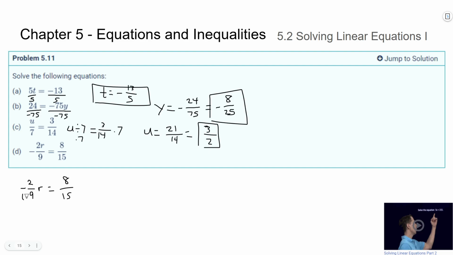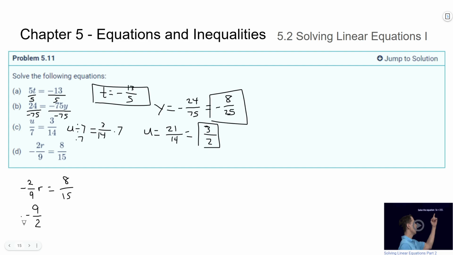We can cancel this whole thing out. We learned about reciprocals and things like that. The reciprocal of a fraction is just the flipped over fraction. So we could divide both sides by negative 2/9, right? Because this is multiplying, negative 2/9 times r, so you can get rid of the whole negative 2/9 by dividing by negative 2/9. And division is the same thing as multiplying the reciprocal. So we can say divided by negative 2/9, or we can say times negative 9 over 2. And what happens if we do times negative 9 over 2?